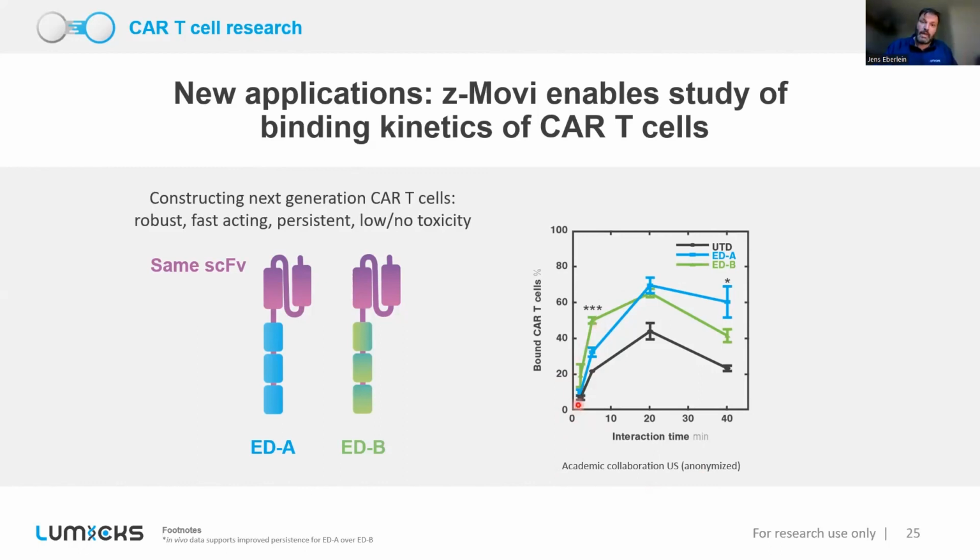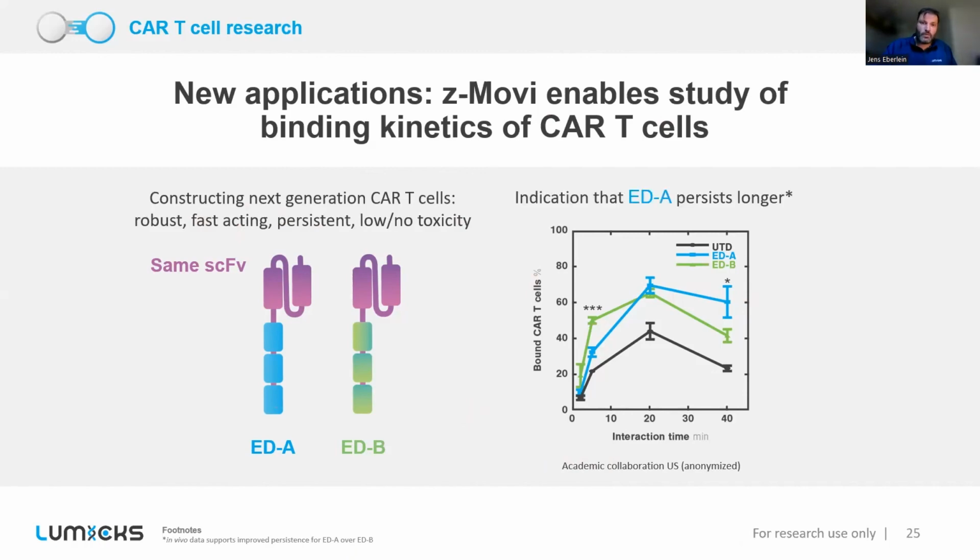So, for example, the green endodomain B here is a faster on, so higher avidity, higher binding. Early on, it peaks at 20 minutes and then drops off. With the A, you can see a little bit of a delayed overall increase in avidity, also peaking at 20 minutes and then being more sustained. What is, I think, very interesting here is that you not only have outside-in signaling that's going on, but inside-out as well, once the two cells are engaging. Yeah? And you have your synapse formation, and the quality of the synapse also informs the avidity here.